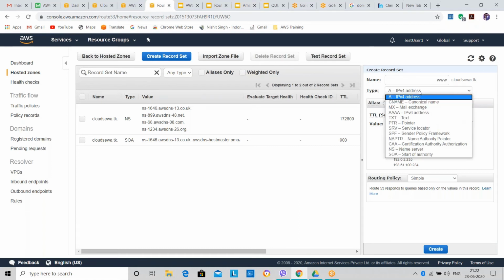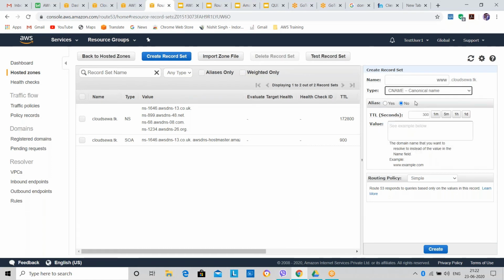Now if I have the requirement of C name, C name basically means the domain name of another thing, or the canonical name. If you want to map or resolve your value with a canonical name, you can go with C name.